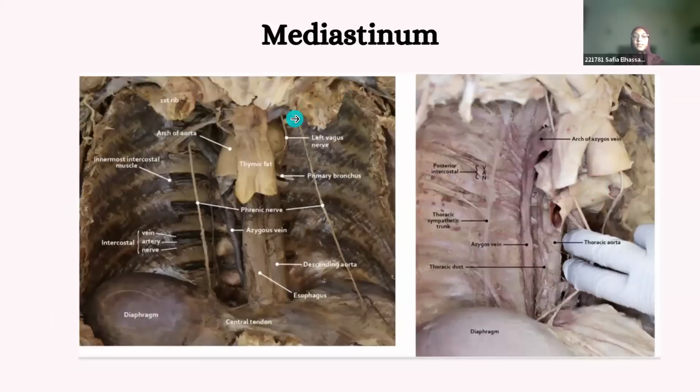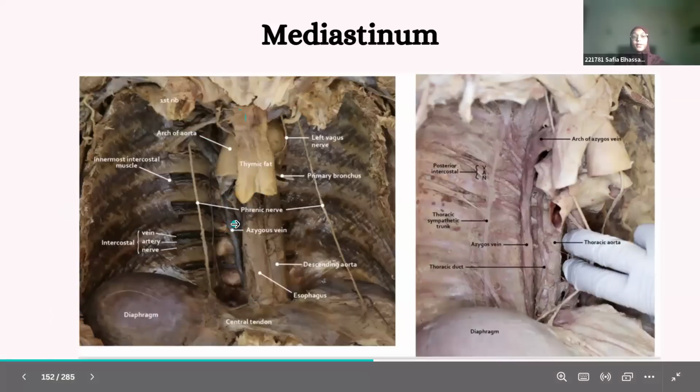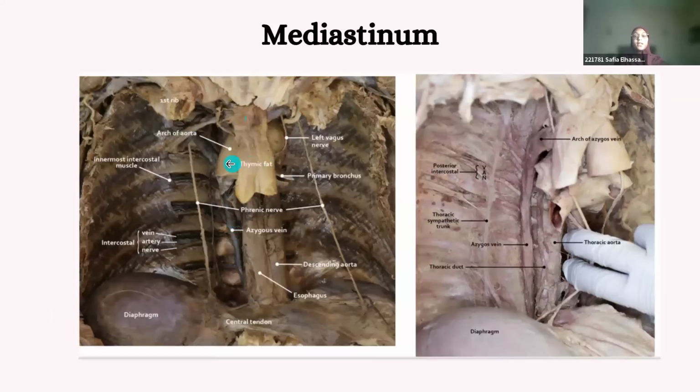All right, and again, this is a picture, but here you can see the posterior structures of the mediastinum a little bit better. So here we have the thymic fat. The thymic fat, this is just a remnant of the thymus. You typically will not see a thymus in an adult, as we mentioned earlier, but you could see it in a baby. You have the arch of the aorta, the intercostal muscles, and here at the very, very back, we can appreciate the intercostal veins and arteries and nerves. So just a good mnemonic to remember the order of the neurovascular bundle is just VAN. So V for vein, A for artery, N for nerve.